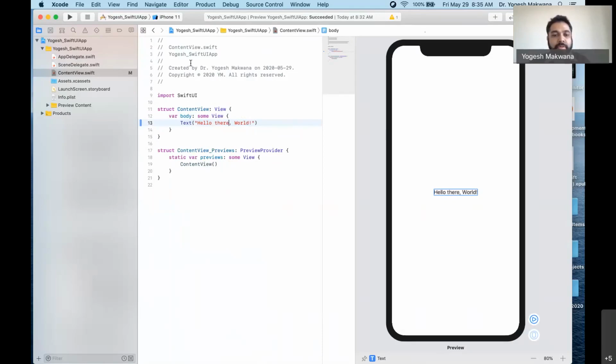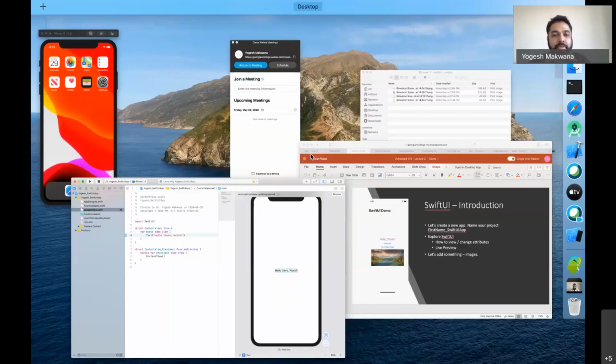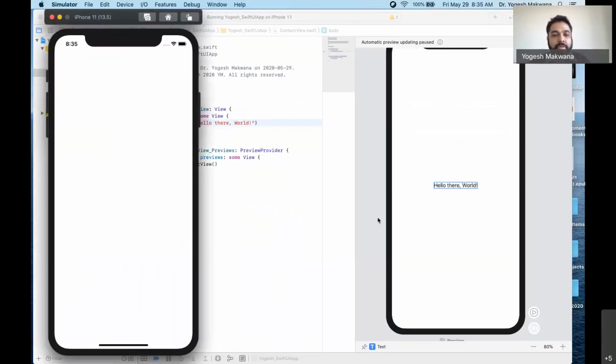Now, you can still run this. If you run it, it will open separately. Yeah, it is pretty neat. If I run it, you will see that it opens in the simulator as well, and it will look just the same once it finishes loading. Right now it is still loading, and if you remember, it shows the launch screen, which we haven't done anything to. So it shows a white screen and then it shows the text.